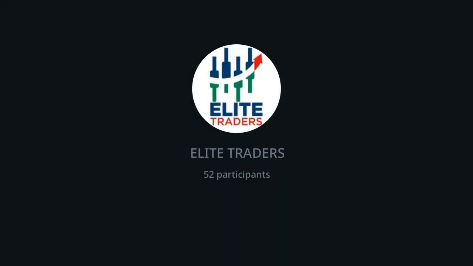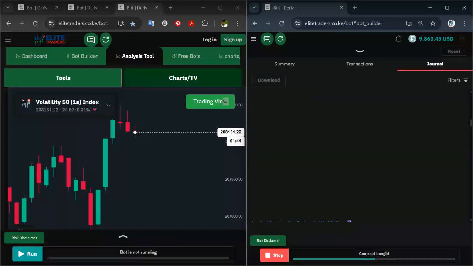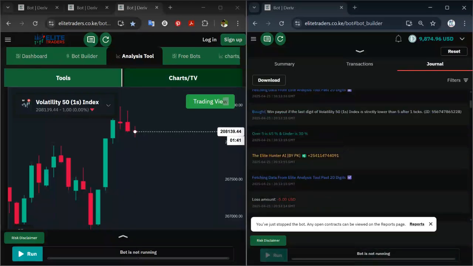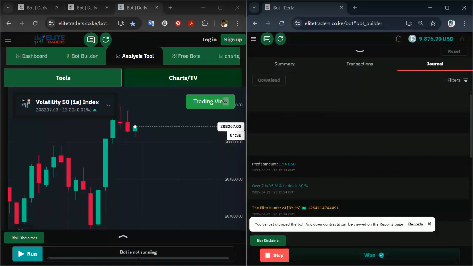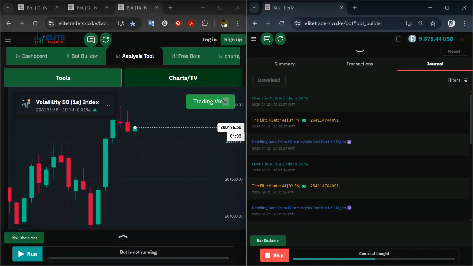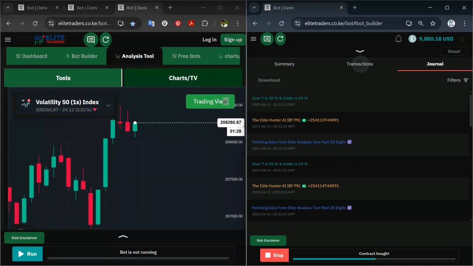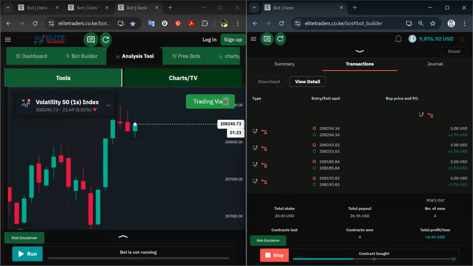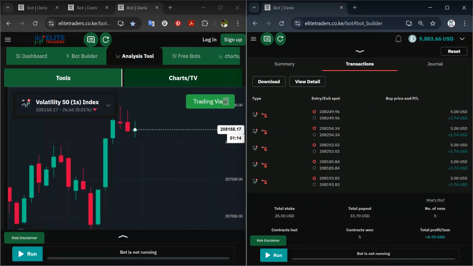And let's see if the robot has started executing the contracts. Okay, let me stop and reset. We have a lot of history, but the candlestick has already entered a rise. So you should make sure the candlestick is on a continuous fall, then you enter that market, make your trades and life goes on. Like right now, if you take a loss, recovery will be hard. So just in case you are taking your contracts, then you see the market has gone on a continuous rise and you are trading under, just stop your bot. Make sure you just stop your robot.